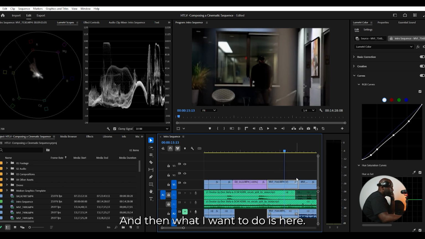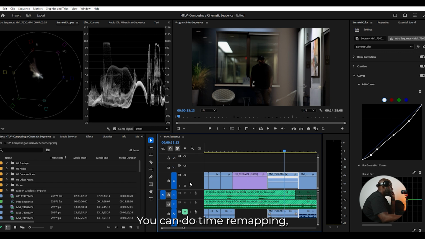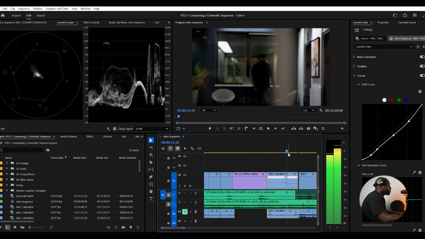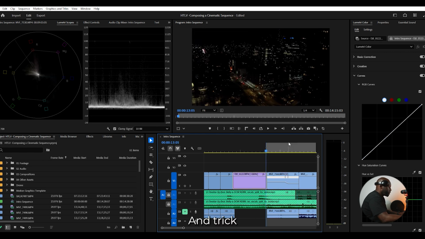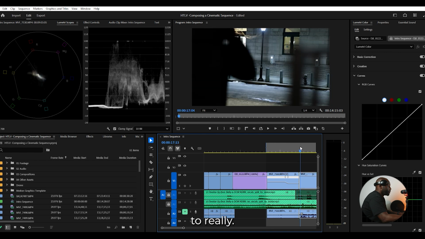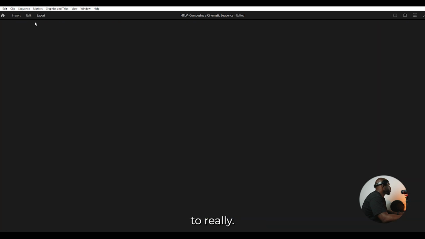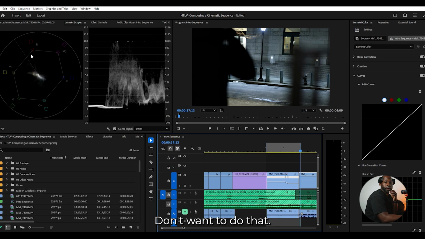And then what I want to do is here, you can do time remapping. And I want to slow this down. Oh no, not export, don't want to do that.